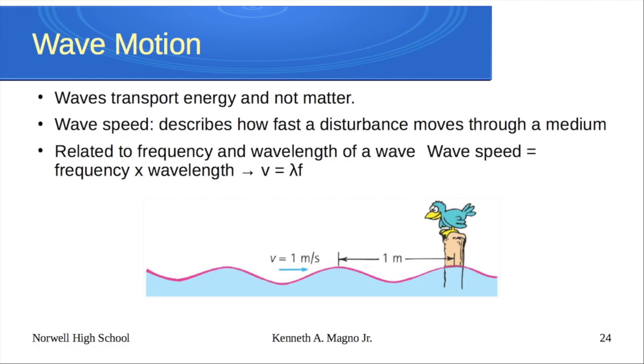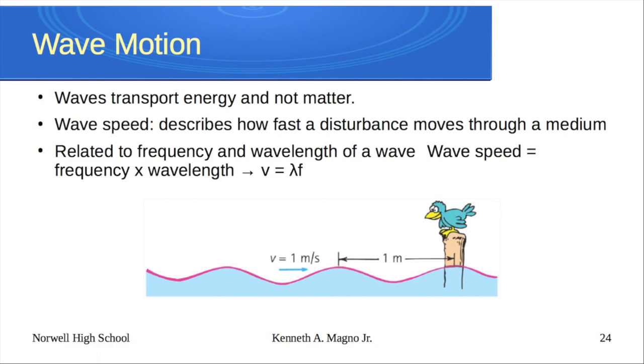So a key thing about waves is they actually transport energy, not matter. So when you see an ocean wave, it's not actually moving all that water. It's just energy moving through the water that you're seeing. The water is mixing down at the atomic level a little bit, but I'm not moving millions of gallons of water across the ocean. I'm just moving the energy through it.